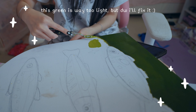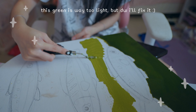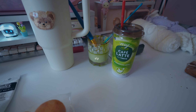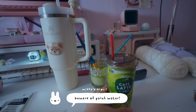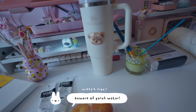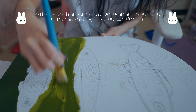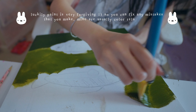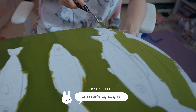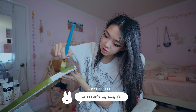This is the last coat of the darkest green layer, and then after this one I think we'll be able to do the next one. This is a dangerous combo to have so close to each other. Luckily there's no straw in there, but when I tell you I have drank paint water before on accident — that's why if you have a straw on one of your drinks, you're less likely to do it. So that's my pro tip for you guys: keep them separate. Oopsie, made it a little bit too light, so now we're going to add this semi-darker color on top.